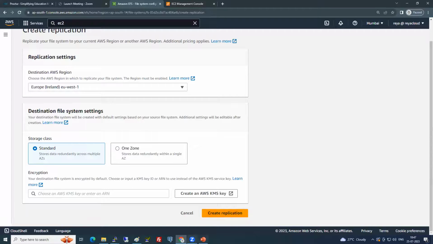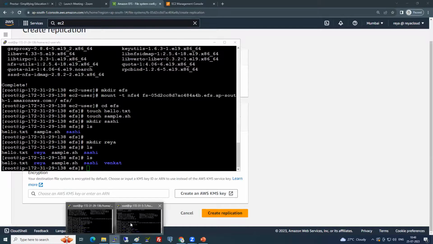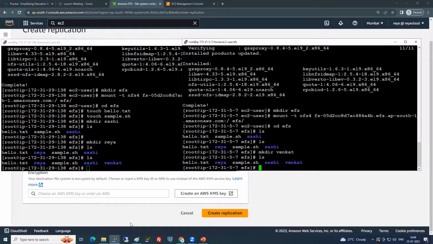Clear? Everyone understood? Simple and cute. That is all. EFS. Very simple. So this is the requirement if you want to share the data among the EC2 instances. And if you want to have a shared storage, then which is the concept you have? EFS.